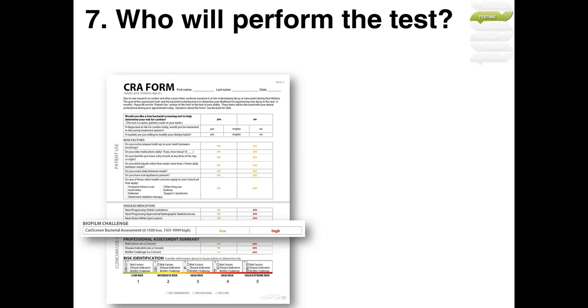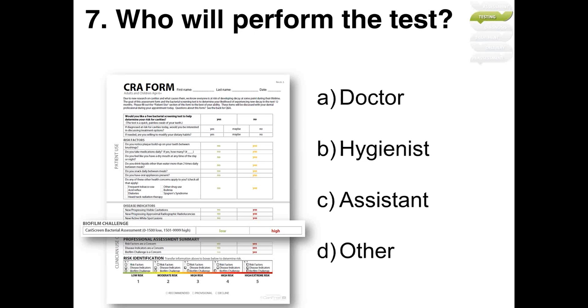Now, headed down the path of we're going to do that, who's going to perform the test? Is that something that you're going to do? Are you expecting your hygienist to do it? Are you going to have an assistant do it? Literally, I think you could do it at the front desk. It's not invasive, but you've got the option of, is the doctor going to do it? Is the hygienist going to do it, or the assistant primarily?